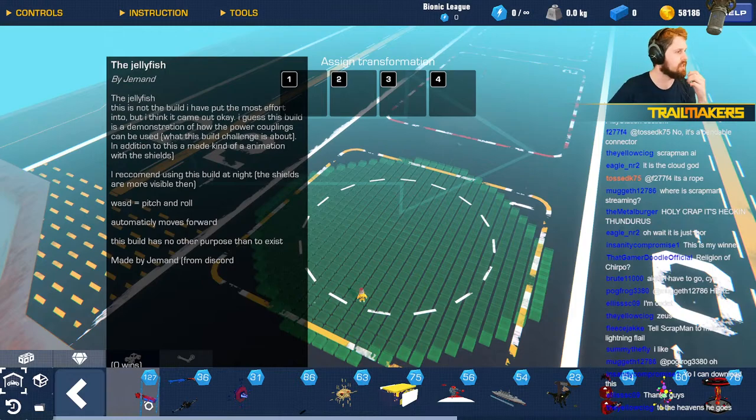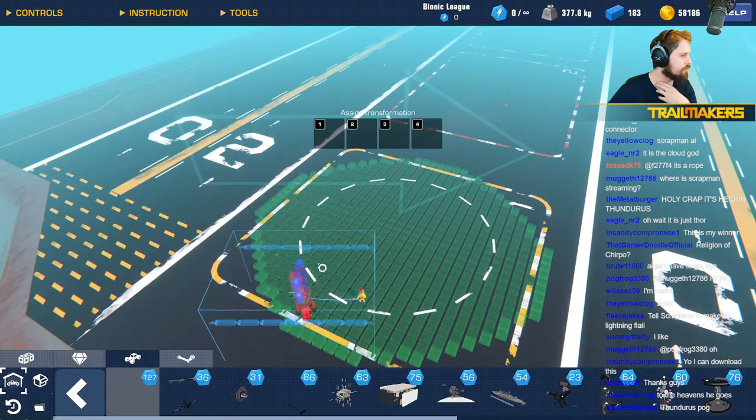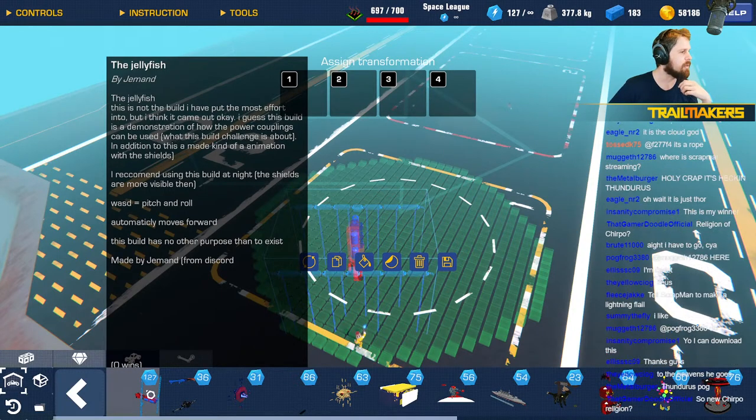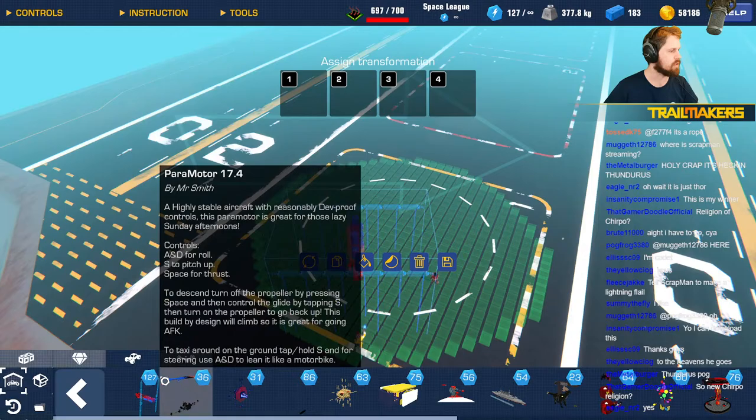First Steam submission is The Jellyfish by Jamand. The Jellyfish, this is not the build I have put the most effort into. What a way to sell yourself. But I think it came out okay. I guess this build is a demonstration of how the power couplings can be used. In addition to this, I made kind of an animation with the shields. I recommend using this build at night. The shields are more visible then.